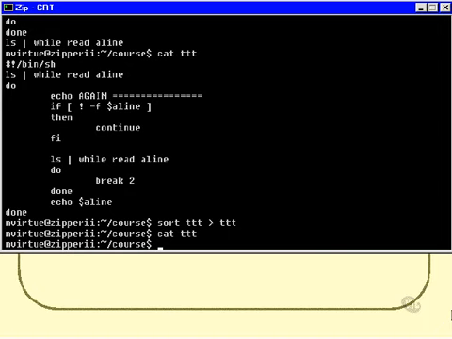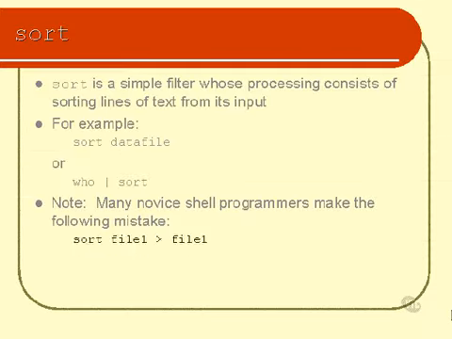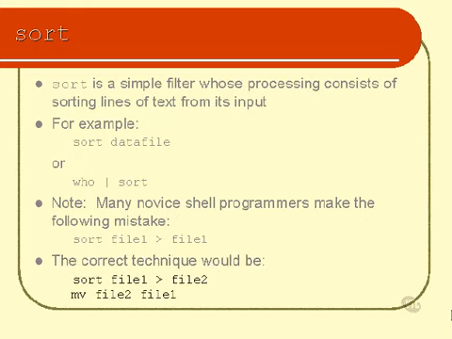And the program, of course, was sort ttt. So the sort program is invoked and is set to work on an empty file, and of course it doesn't really have much to do. And that is why you should never perform that type of operation. So what you should do instead is the following. The correct technique is sort file 1 and send the results to another file, some kind of temporary file, maybe call it file 2, it doesn't really matter, and then rename file 2 back to file 1. There is no simpler way of doing it. It might look like there should be, but there isn't.